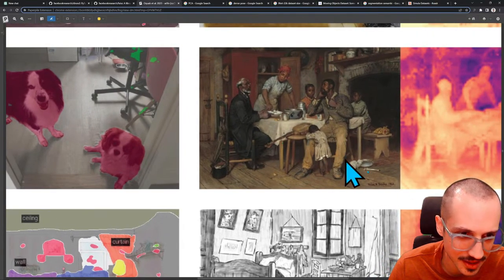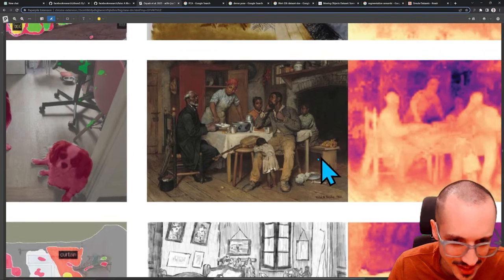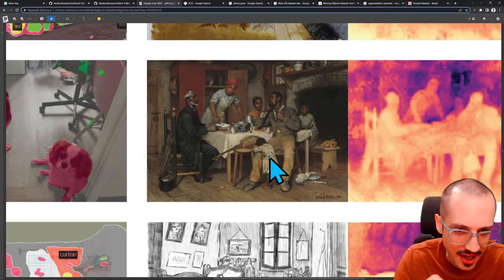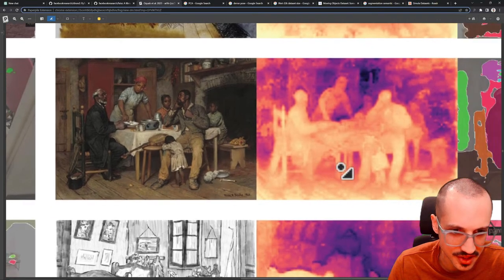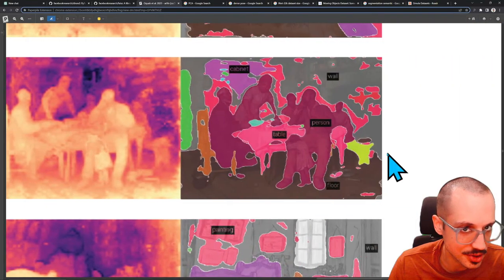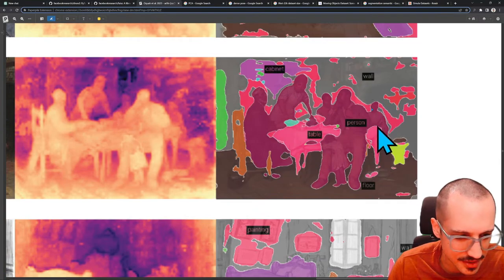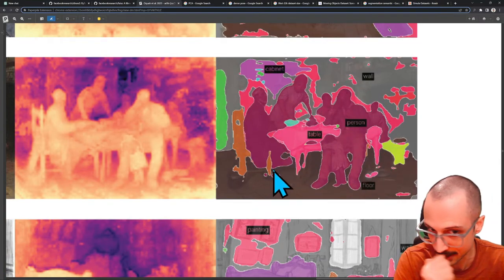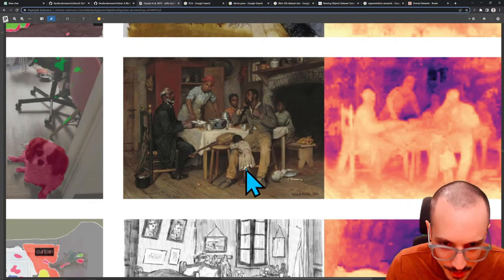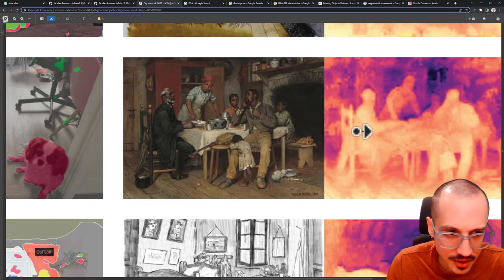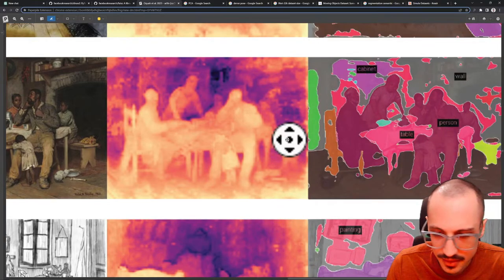And here we have the same kind of thing. It's like a painting, right? This is like oil painting, completely different kind of textures and patterns here than an image, but you can still get a pretty good depth image. And this is a little bit more, not as good, but still pretty good. And this is a very complicated image too. You have like people laying on top of other people and still gets it.